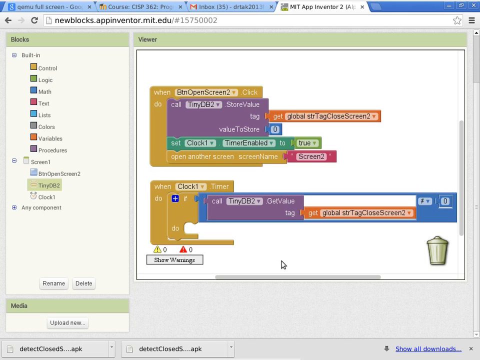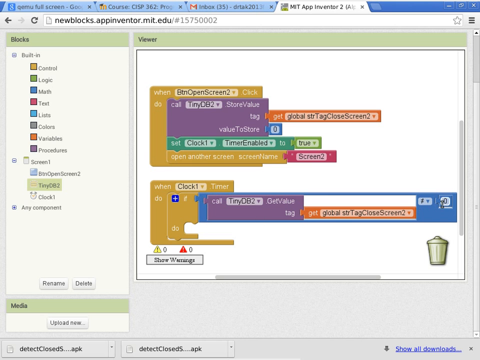If it is remaining as 0, then there's nothing to do, because that means screen 2 is still active, and I'm not even 100% sure whether screen 1 gets the tick or not. If it does not, it's okay. If it does, it's okay too. It doesn't really matter in this case. It's not going to take that much time to execute this kind of code.